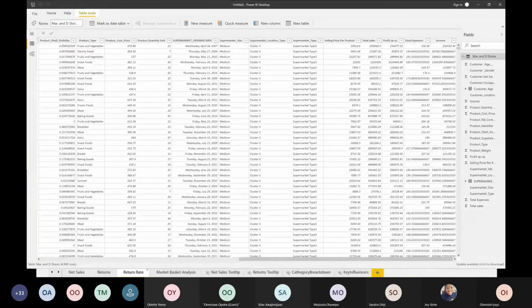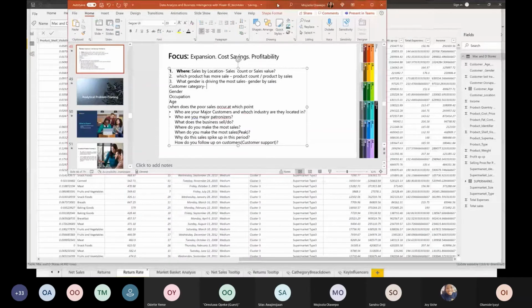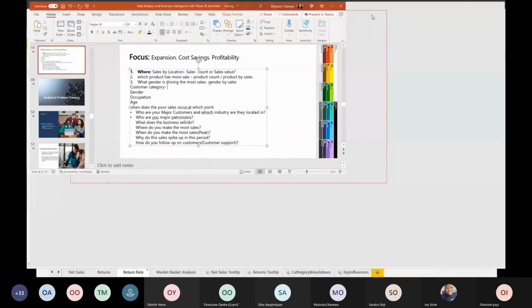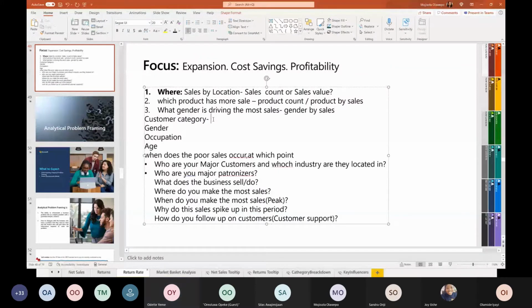I can't see my screen, so I can't see those people that are typing. Sales? No, I'm talking about customer category. How do you categorize? Yes, you can categorize by gender, which is already here. The person has given us examples: we have gender, which we've done already, occupation and age. Good, thank you. So we have this here.